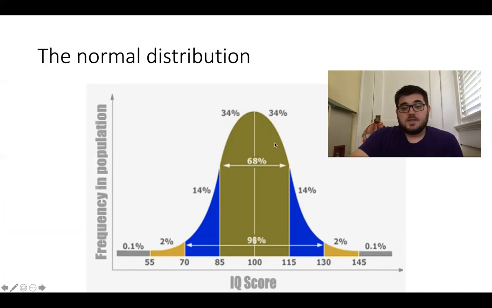That also means that if I draw people at random, there's about a 70% probability that they would have a Z-score or a score below this 0.5 mark, and 30% would be above.